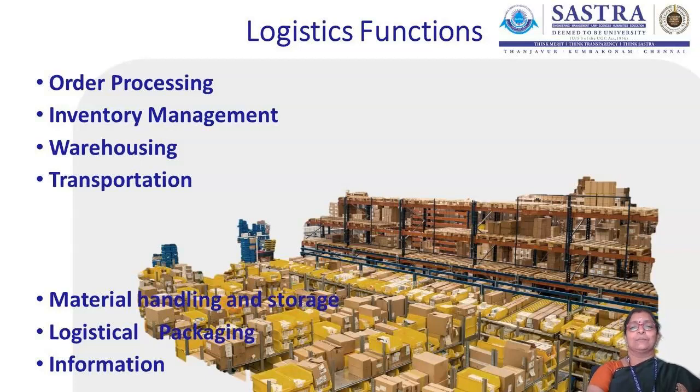Order processing. It is an important task in the logistics operation. The purchase order placed by the buyer on the supplier. Imagine there are 2 different parties involved in the business transaction, the buyer and the seller. So the purchase order placed by the buyer on the supplier is an important legal document of the transactions happening between the 2 parties. So this document incorporates the description of the technical details of the product.